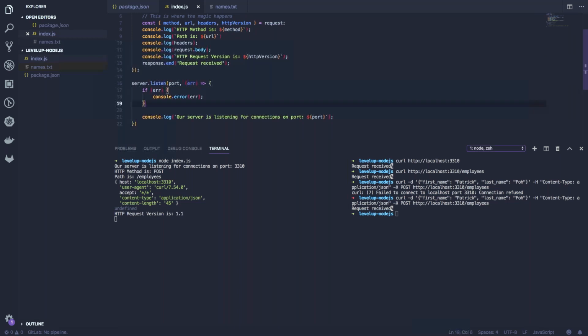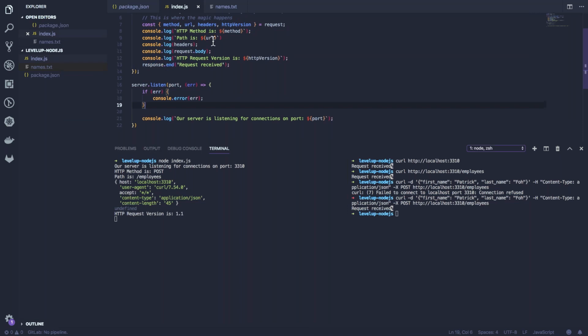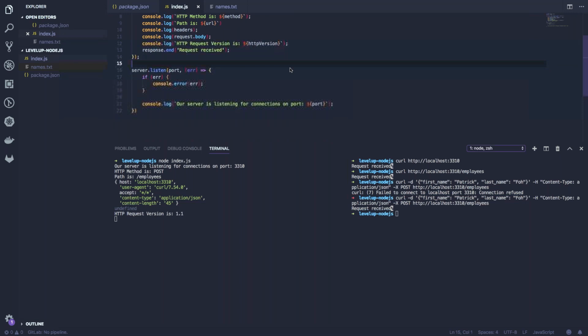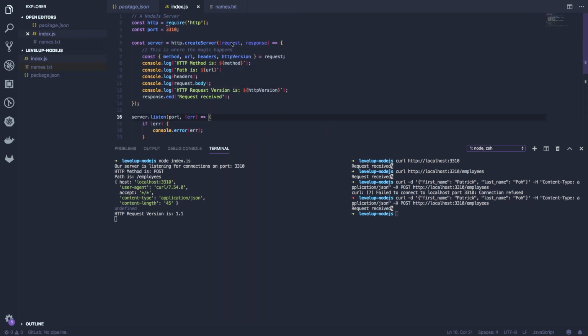But in our case, I'm going to handle that ahead of time, and I'm going to add my own middleware. So we're going to modify the server again. So we are going to do something now.